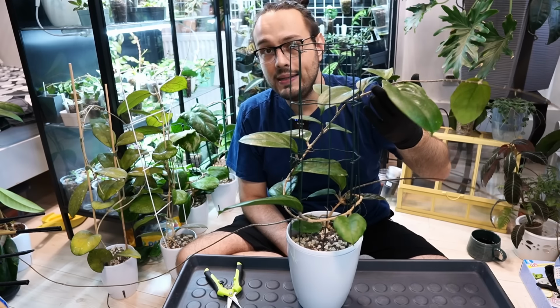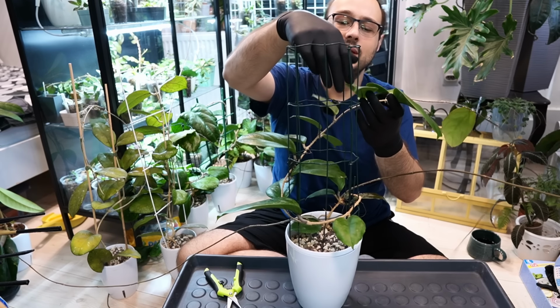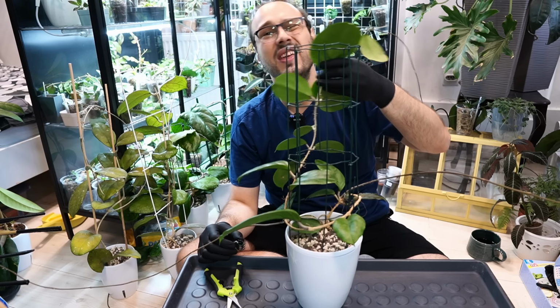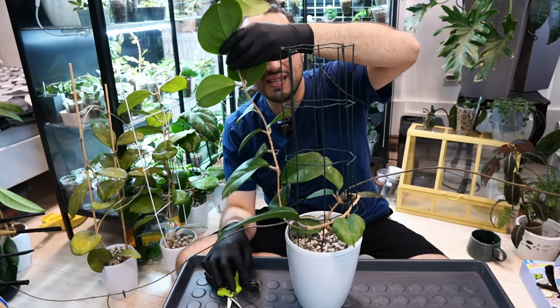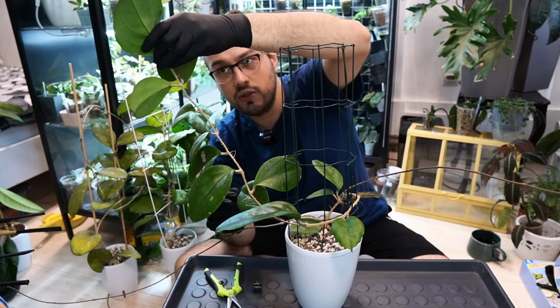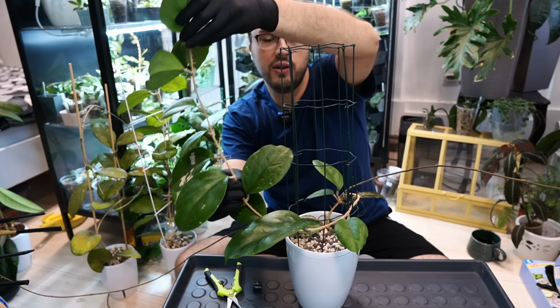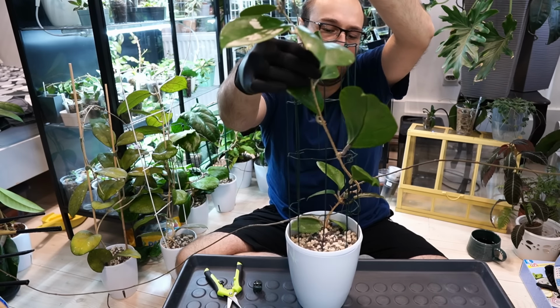And I'm not abandoning tower trellises, but some of these Hoyas have not grown the best on a tower trellis. I don't really like the look. It's not that they haven't grown the best. It's just that I personally don't like the way that they have looked. And I will just try not to break anything here.